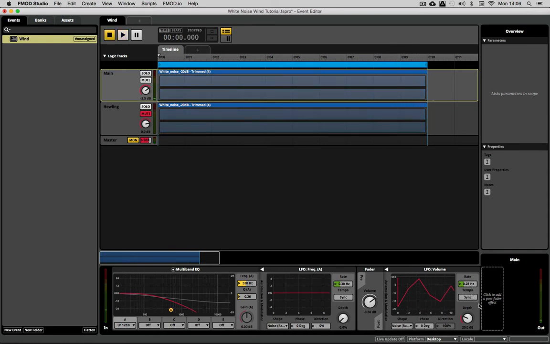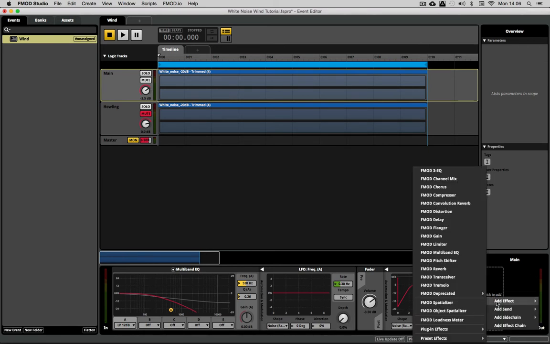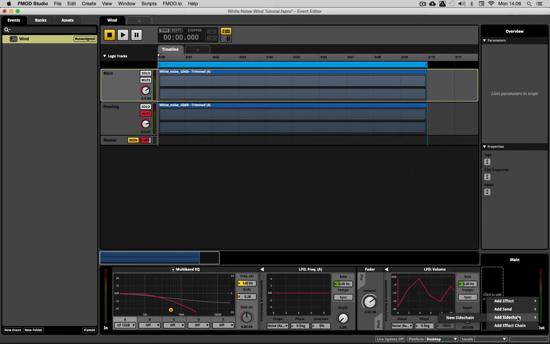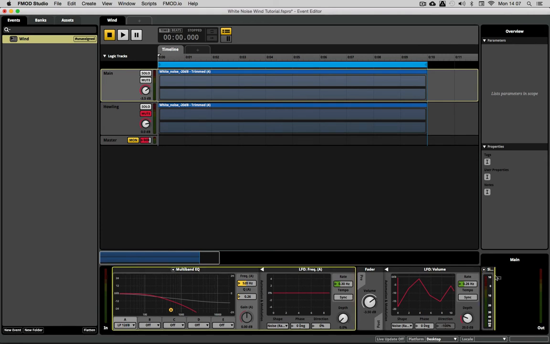So instead of running everything by random LFOs, what we can do is measure the loudness of this signal using a sidechain. So I'm going to create a sidechain here, make sure the sidechain is after the volume modulation that we're going to be doing. What we're going to do is use the sidechain, which is measuring the loudness of this LFO, and we're going to use this to drive the cutoff frequency of this filter modulation. To do so, we need to make sure, of course, that the filter is now post the sidechain.